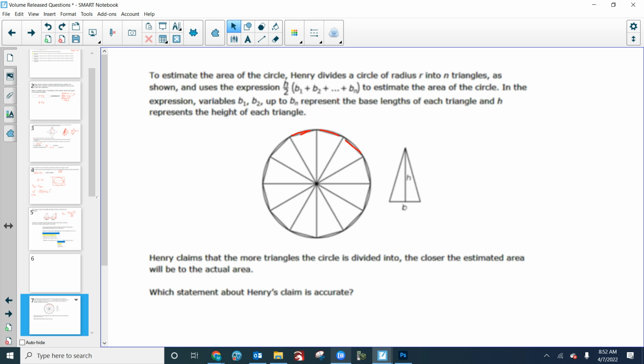Now, if I were to keep making more and more and more triangles, what happens to the amount of space outside the triangles but inside the circle? It's doing what? Good, decreasing. Ready? As the number of triangles increases, the amount of space decreases. Do you all agree with that? Okay. This is the foundation of what are called limits. All right, limits are the basis of calculus.